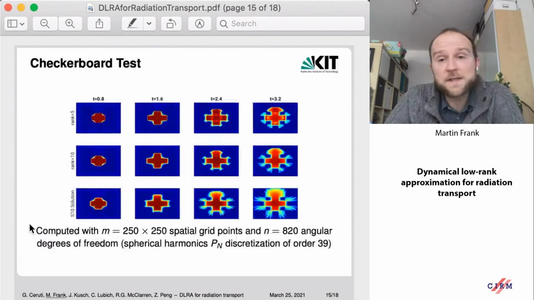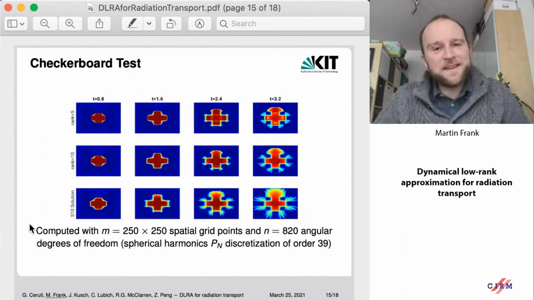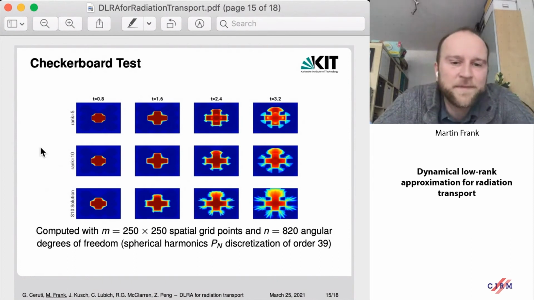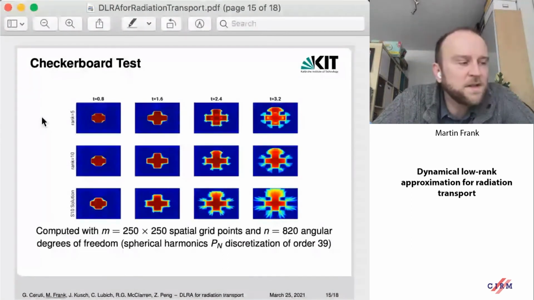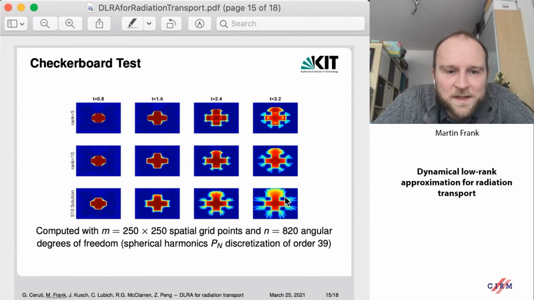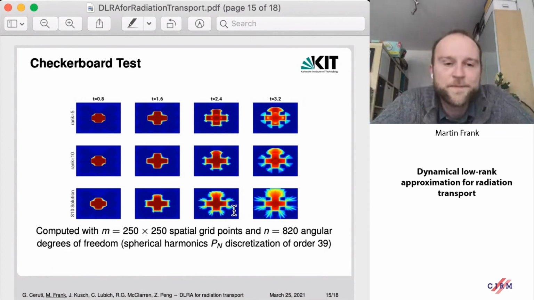All right, so just two numerical results to convince you that this method works, and it does also work far away from the asymptotic limit. This is a test case that we like in linear transport. It's called Checkerboard, and it mimics a nuclear reactor, if you wish. You have a source of particles in the center, and then there are obstacles which look like a checkerboard. You see this here in the solution. Where it's blue, there are obstacles. So it propagates through a field of obstacles which look like a checkerboard.